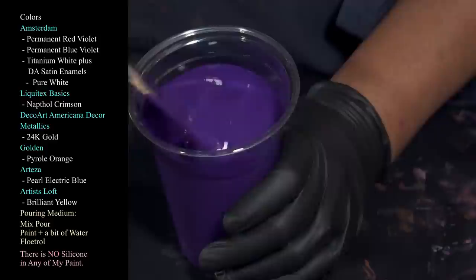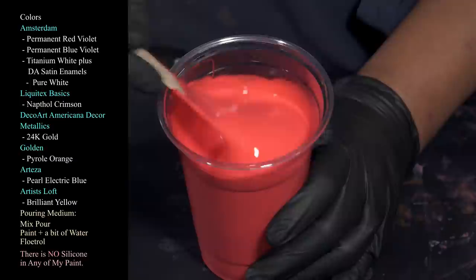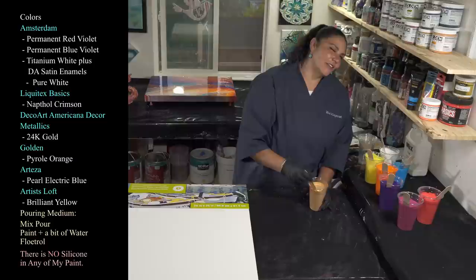This one is Napthol Crimson from Liquitex Basics. It's a gorgeous, bright pop of red. I really like this one a lot. Kind of like a strawberry color. I have my 24 karat gold from DecoArt Americana Decor Metallics. So thick and dreamy.